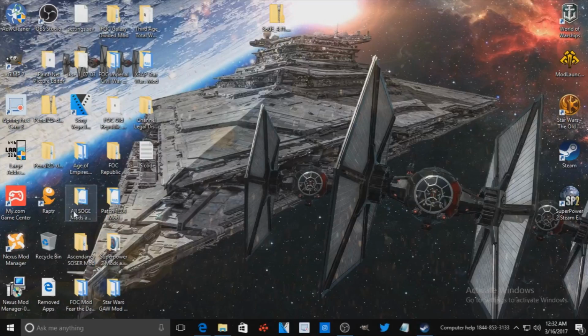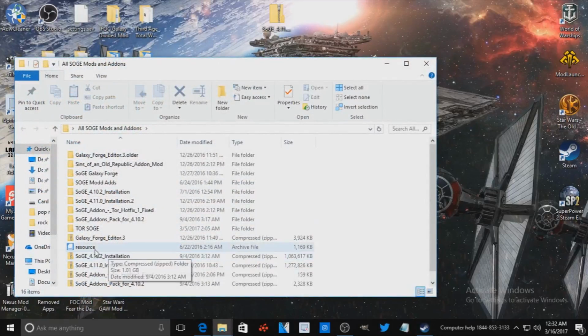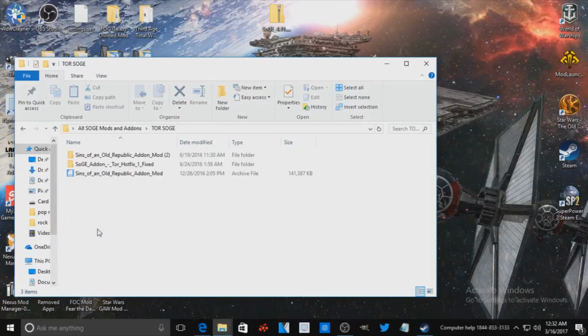Now, when you have downloaded everything, get this open for you so you can see it. Sins of an Old Republic add-on mod will appear as such, as an RAR file.